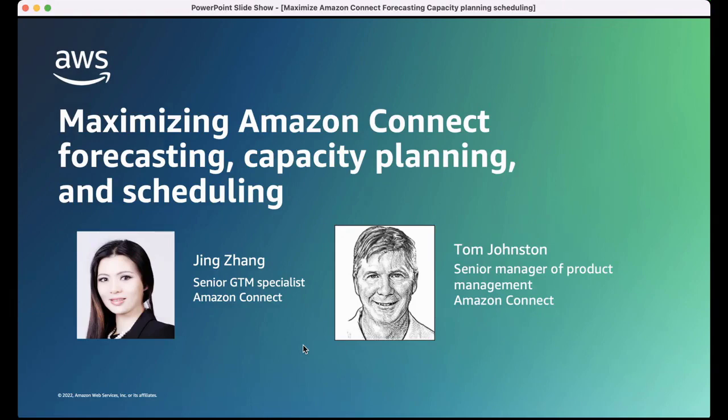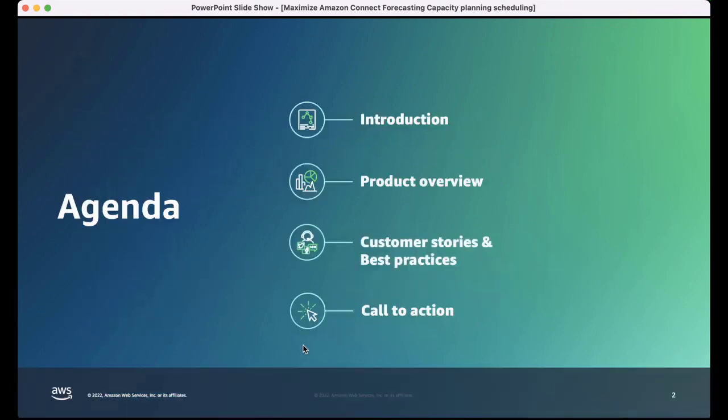All right. So today I'll have a full agenda. I will have a very short introduction of this session, and then we'll have Tom give us a product overview, what the capabilities are, and what we're doing differently. And we'll share some customer stories and best practices using the service to test it out and also in production.